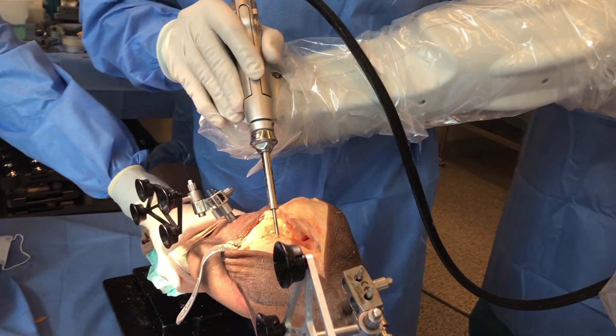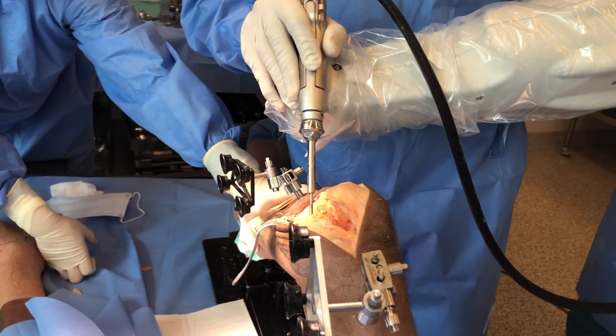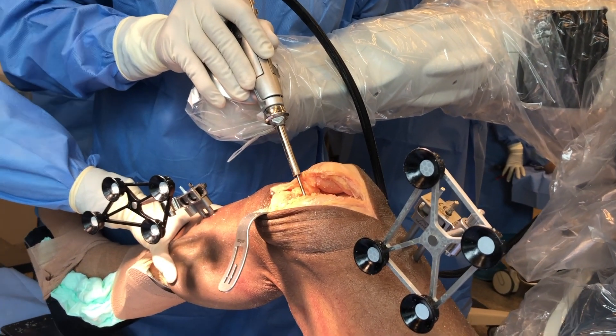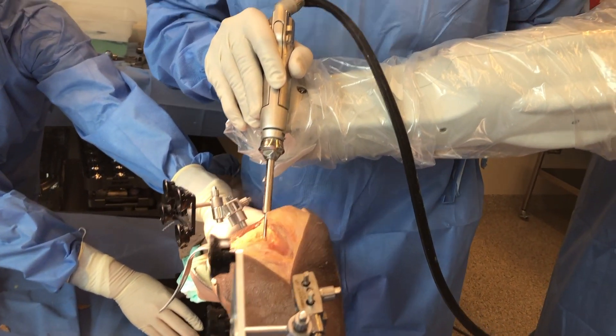Let's look at a video. Here you can see the surgeon holding a cutting instrument — a burr in this case — and the robot arm holding it as well. All the movement occurring is driven by the surgeon; the robot is not doing any movement here. That's all the surgeon moving the instrument, and the robot is just guiding the plane where it should move. That robot arm is wrapped in a plastic bag to keep it within the sterile field. The robot will cut power to the instrument if it veers off the safe zone or out of the plane where it should be cutting.